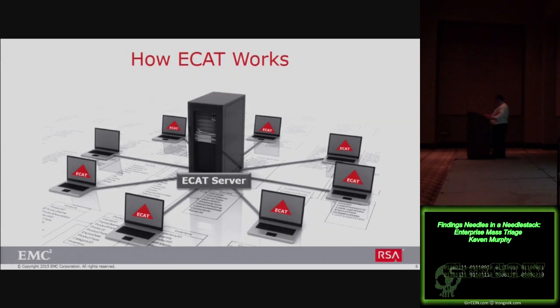Basically how it works is we have an ECAT server, and like I said, there are agents on every single endpoint. The agents are going to talk to the ECAT server to get new instructions: what do you want me to do? Do you want me to do a scan? Do you want me to send you files? Things of that nature. And, here's the list of behavior that I've seen with binaries running on the machine. At no point can the ECAT server directly contact the agent. So it's always agent to server communication.